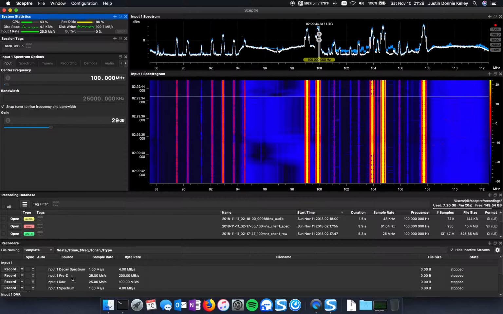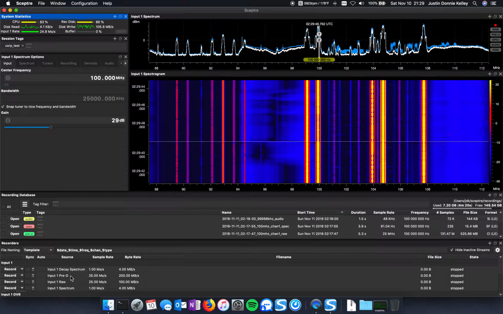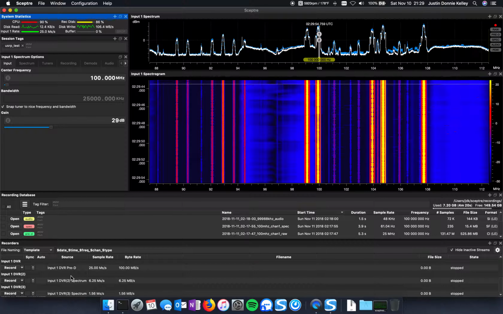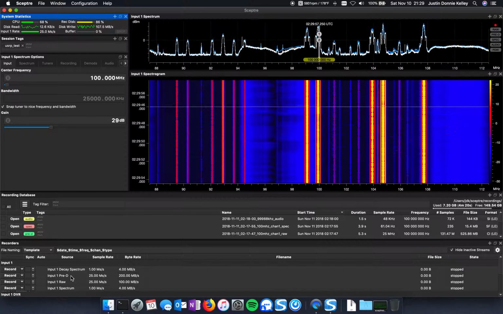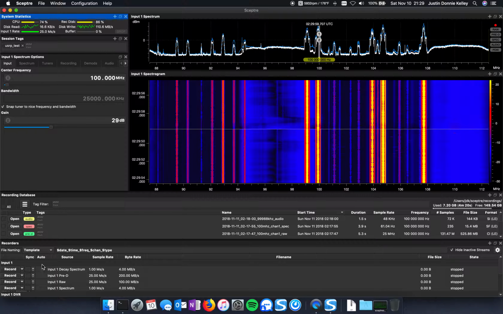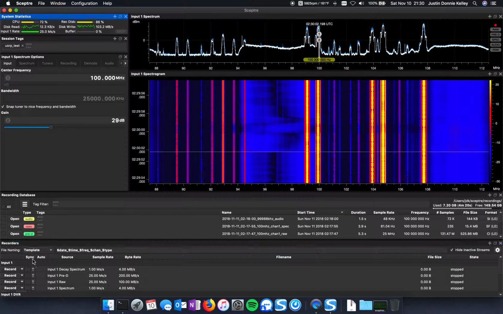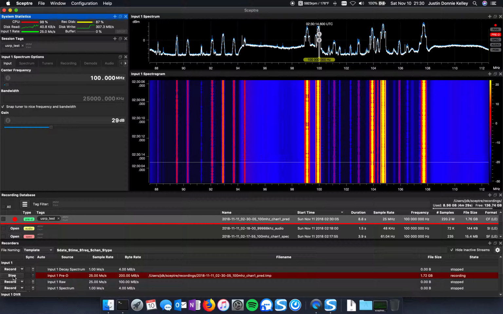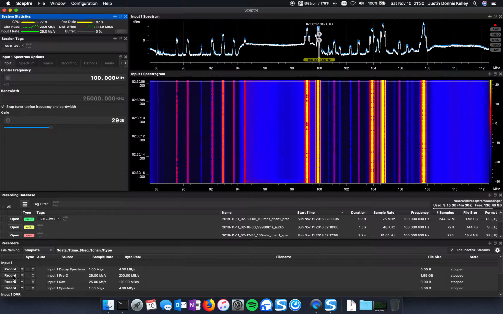As you begin to spawn more software tuners, PDW creation, more things will populate here, but it will only populate what you can currently record. So this is the easiest way to record. I can just tick record here, and now it's saving to disk. It gives me the name of the file, and it's letting me know the write rate and how it's doing. You can tick that off, and now that's done.